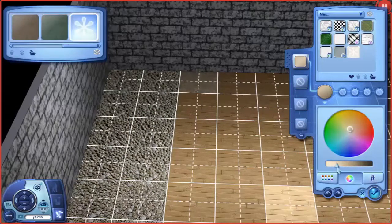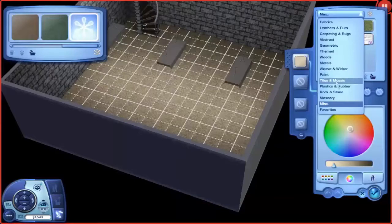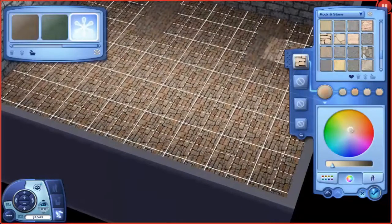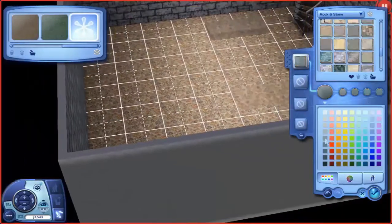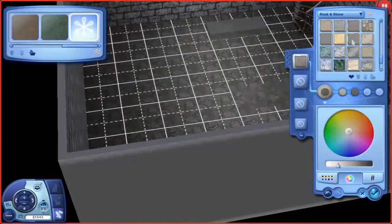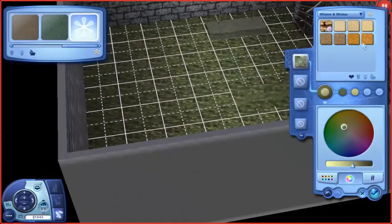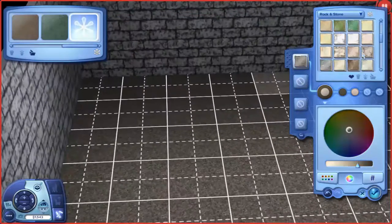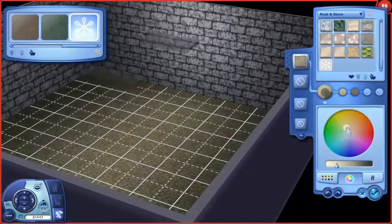And then we're trying to pick out the flooring, which, oh my god, the flooring took me forever. That was another thing that I couldn't decide what kind of flooring I wanted to use downstairs. And so I went with bricks and pebbles and concrete, and I was going back and forth, and I worked so long, and I finally found something that I was semi-okay with. But I was trying to find something to match or complement the walls, and the only thing I could find was concrete or hard, dark colors. And I didn't want it all being dark, because then it would make the room look really dark.